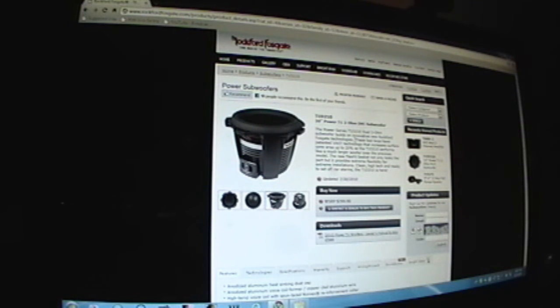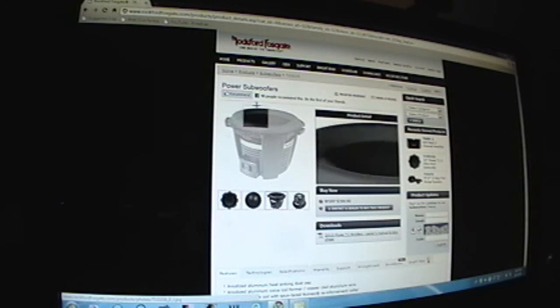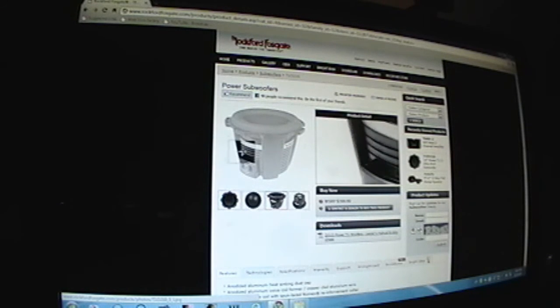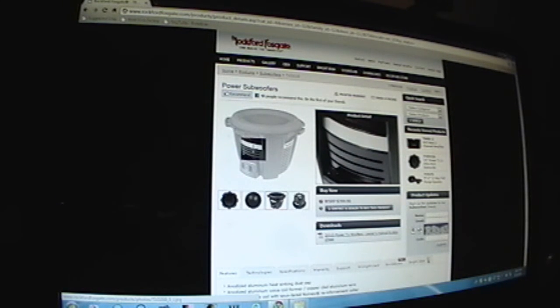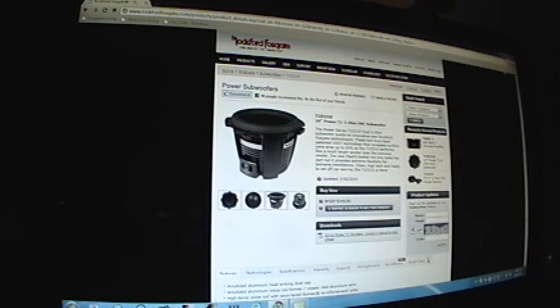When it's light out, I'll show you the area that I'm going to put this in. It'll be kind of where the old JBL system went, except it'll be on the outside and mounted to the panel, because I don't want to build a huge box for this and then just put it right in the middle of the back of the car. I don't want to do that because I like to put stuff there. I work part-time doing lawn maintenance and stuff, and I like to put my tools there. I've got to have that room.